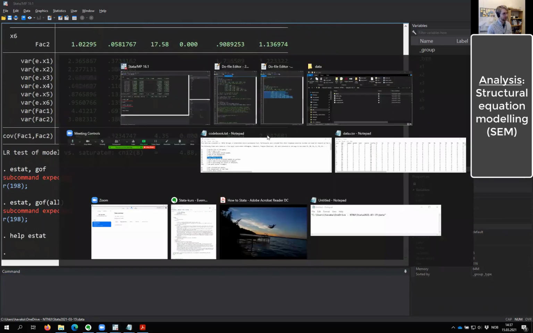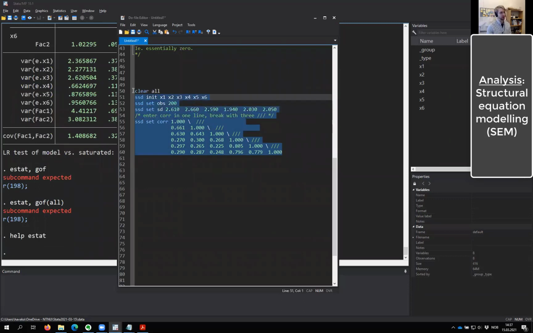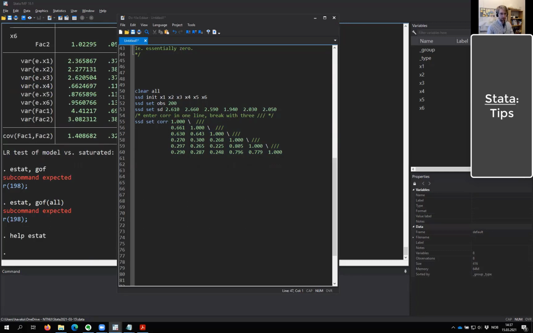The only reason I mentioned this, which might be confusing, is because if you are working with examples in SEM, you might come across just this matrix. You're given this matrix instead of a data set. So I wanted you to know how to load it into Stata to work on it.